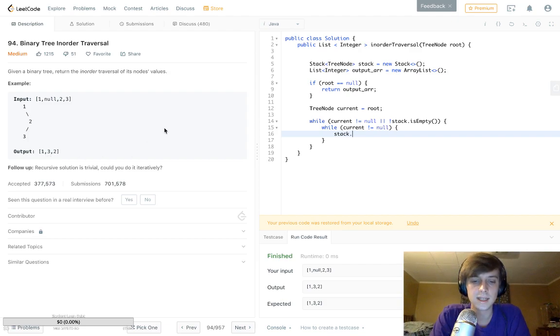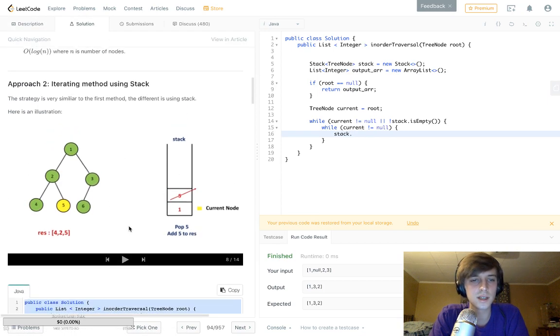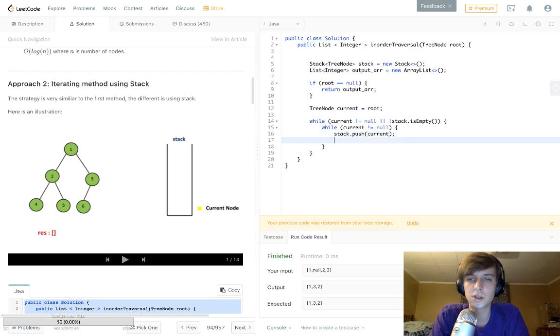So we're going to do stack, and that's not a good example for the input. If you go to the solution, we could see really how it works. This is really good, and I'll go through this in a second here. I like this little animation a lot. It helped me solve it here. So I would check for those when you do LeetCode stuff. But stack.push(current). So we push the current node, and then we do current equals current.left. So we do left traversal here.